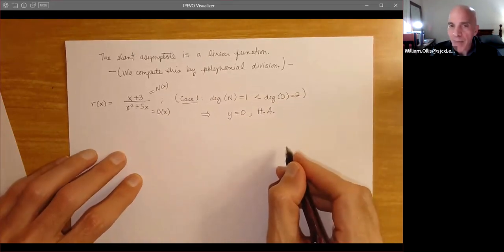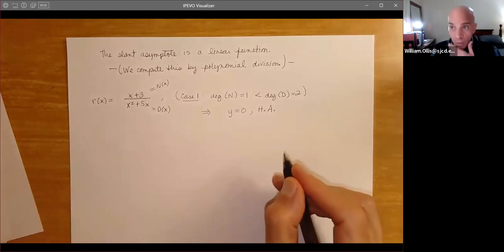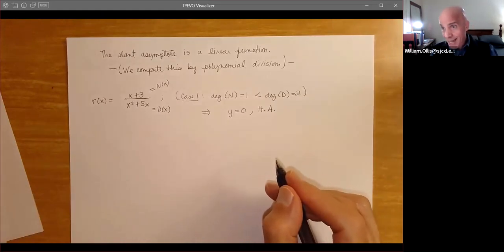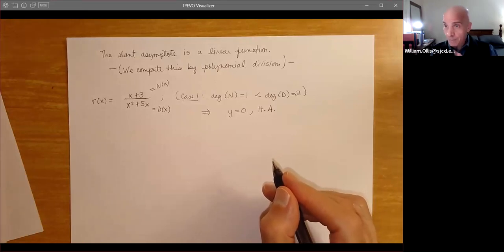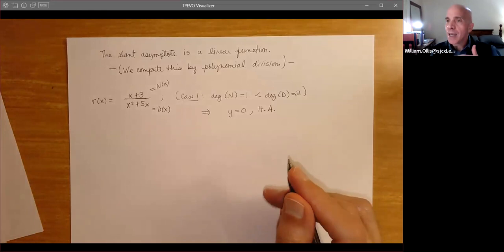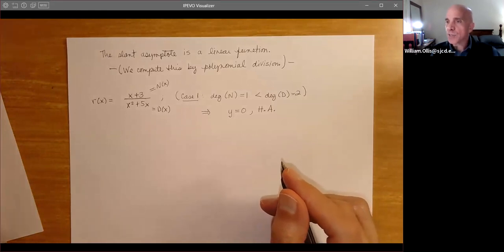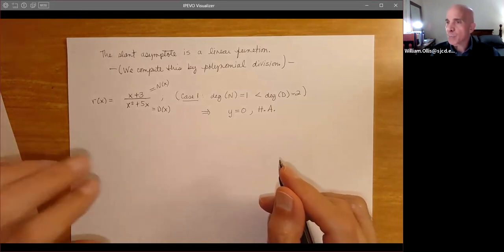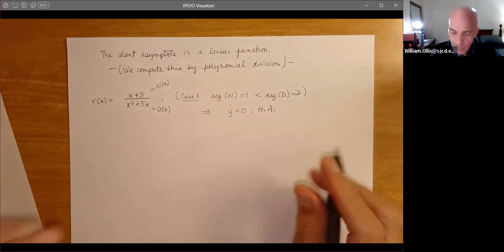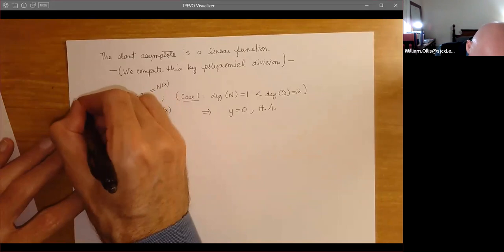So again, that really makes the graph simple. You don't have to really worry about it. And then of course you can use the sign test to figure out where the graph is relative to the x-axis, above or below. The sign test is so valuable because it just orients us as to where we position the actual graph. It's a very valuable technique, and we get a whole lot of reward for a little bit of effort. So here's an example that we've done.